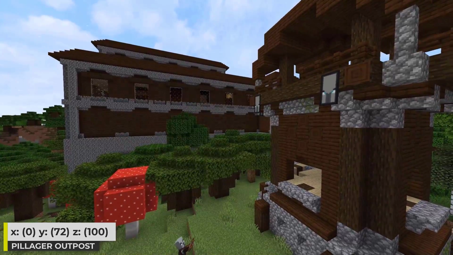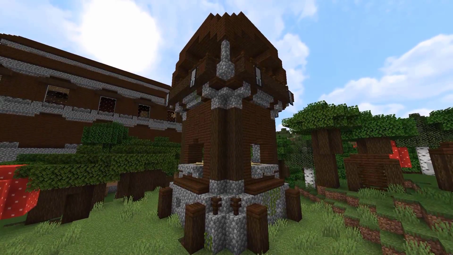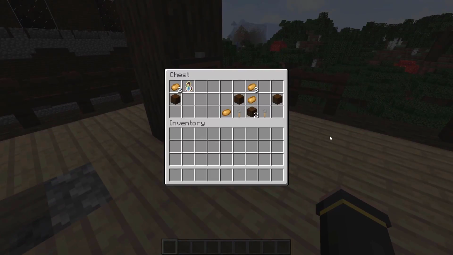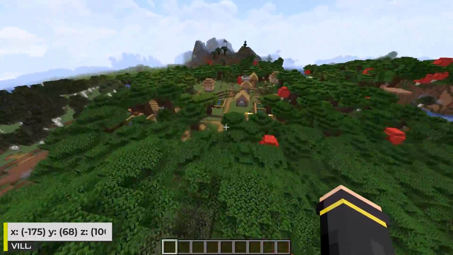The outpost and mansion just look like they're meant to be next to each other. The outpost generates with 2 cages and a tent. This is the loot I found at the top of the outpost. If you continue on traveling west, you can find another village.